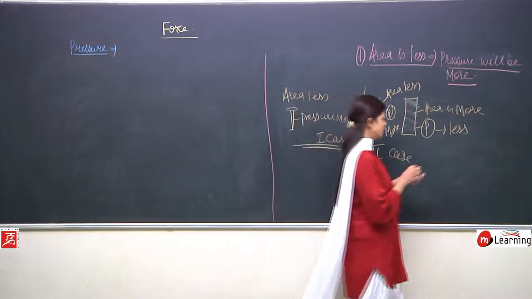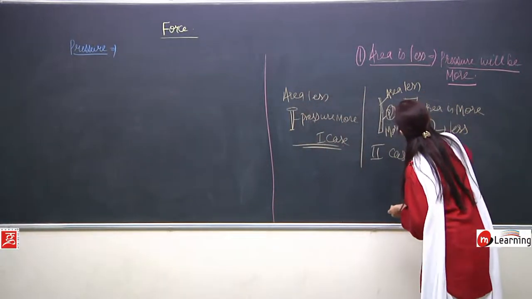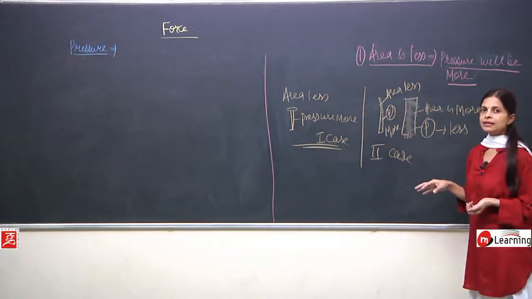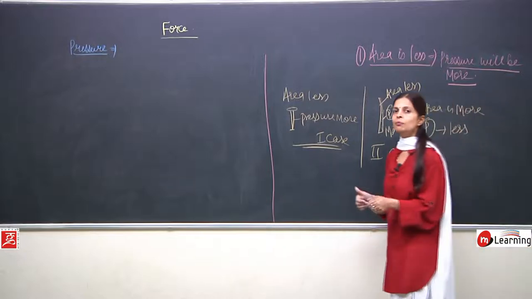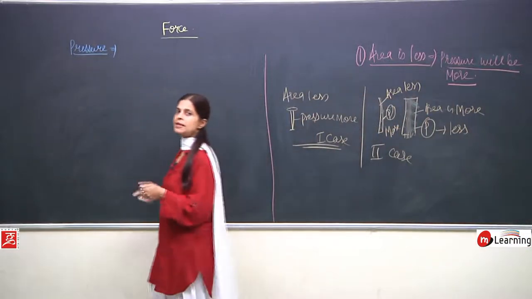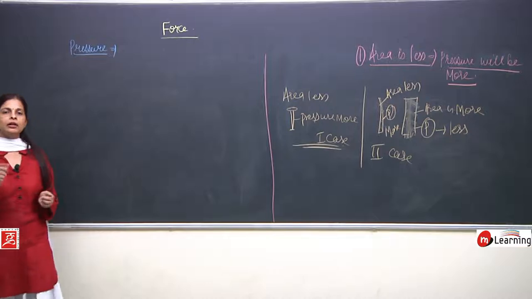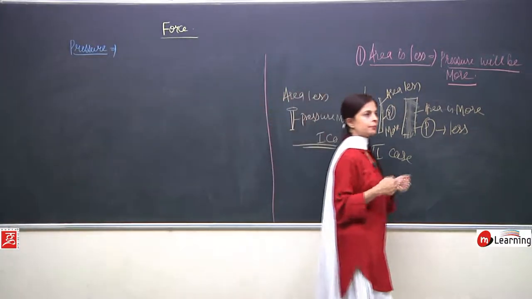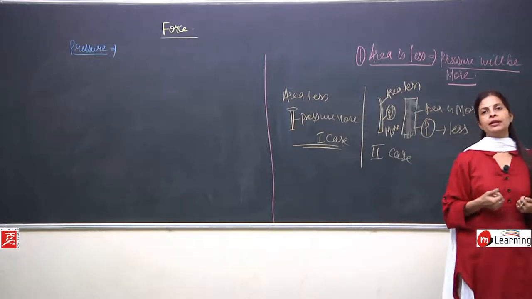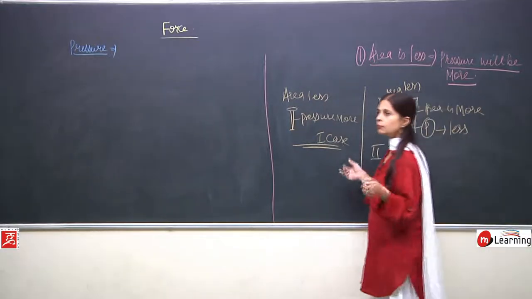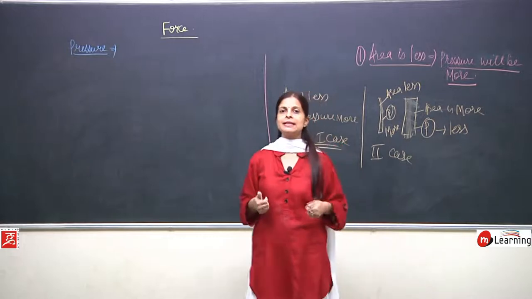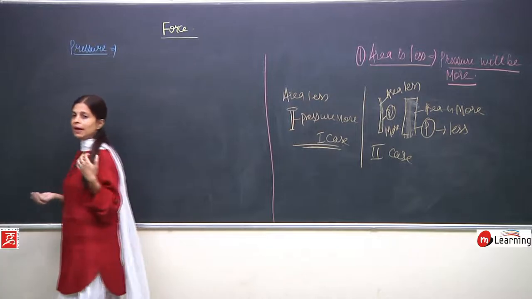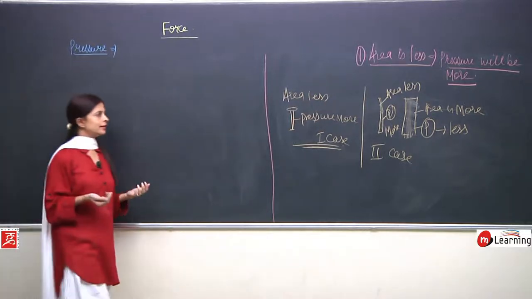Pressure will be divided, and so it won't be exerting totally here or here. It will be spread evenly on the whole surface of the straps, isn't it? And that is the reason that school bags have broader straps and not very thin, single rope-like structures. Why? Because it is going to affect your body a lot. You won't be able to run even after some time. If you keep on using these kinds of bags, you won't be able to stand properly because it is going to give you bad pain. So that is the reason.